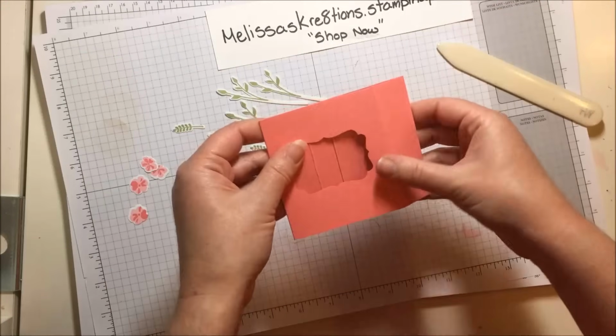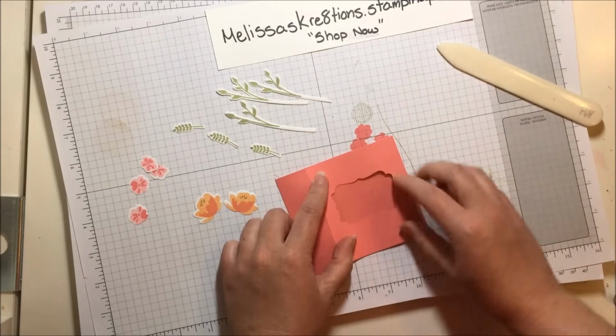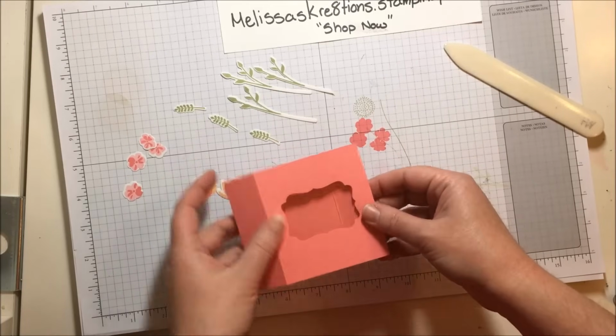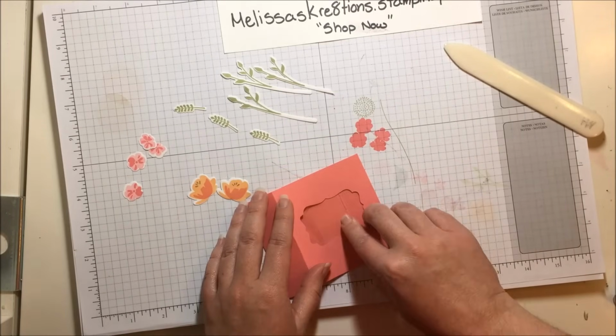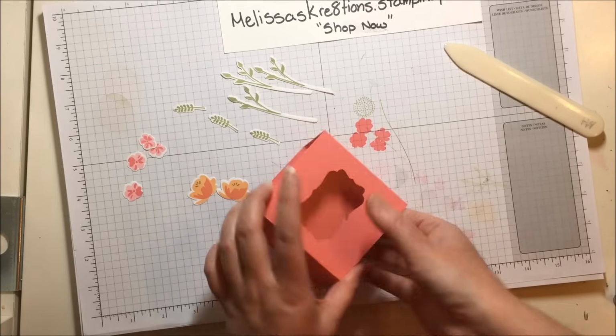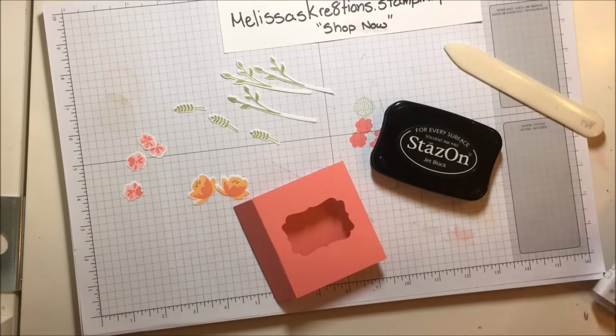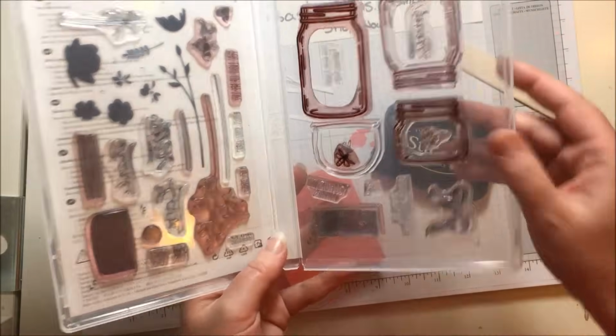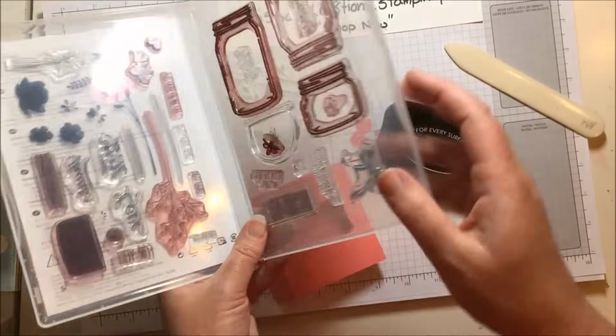This is where we want to stamp our sentiment onto our window sheet. Now I did this after I assembled because I wanted to make sure I had correct placement on my window sheet. So I'll take the sentiment from Jar of Love, and we are using You Fill Me With Happiness.